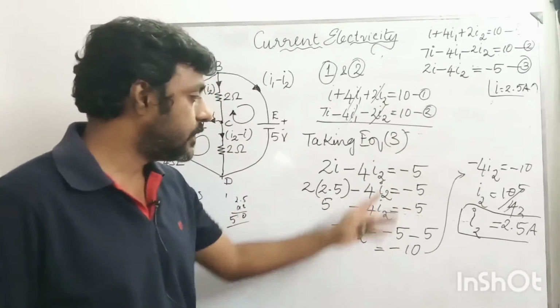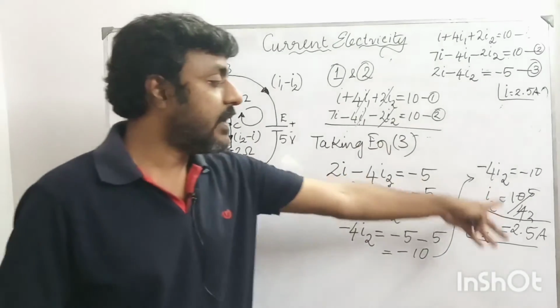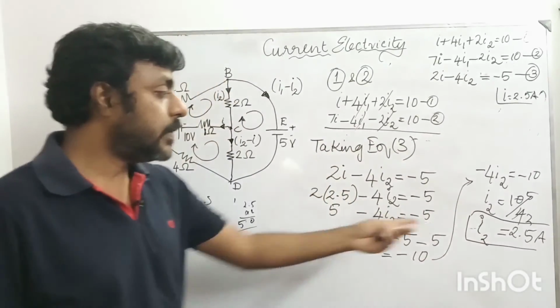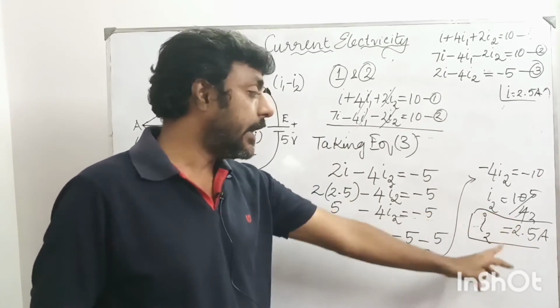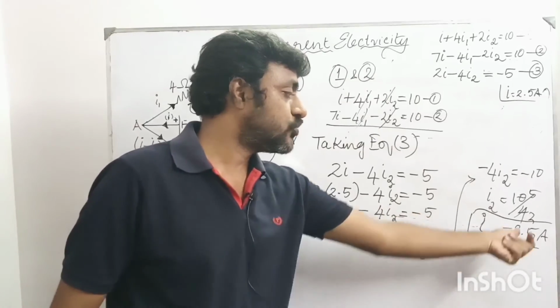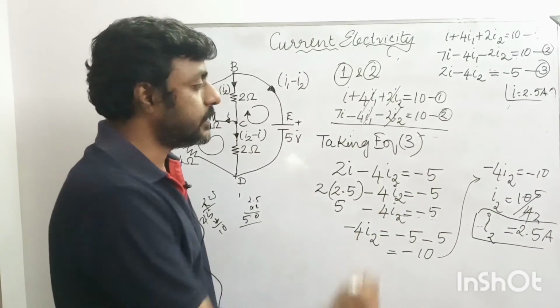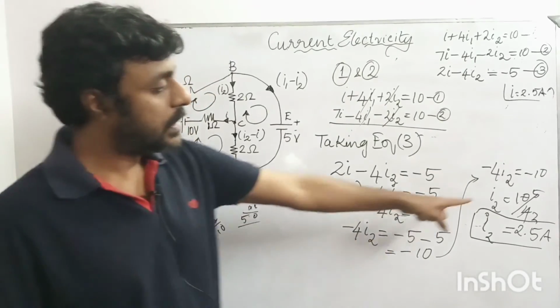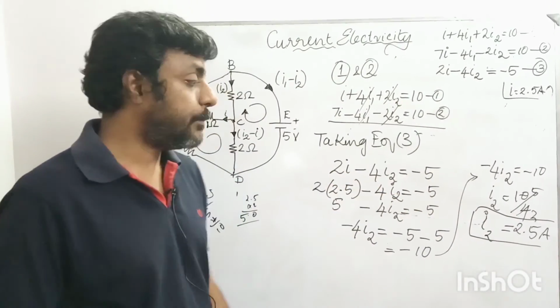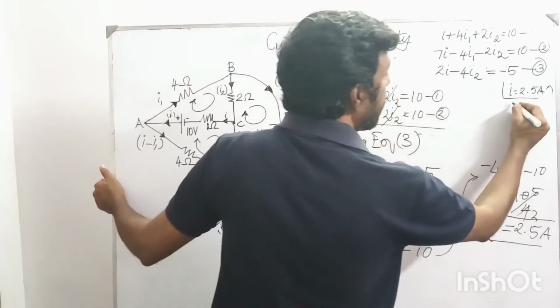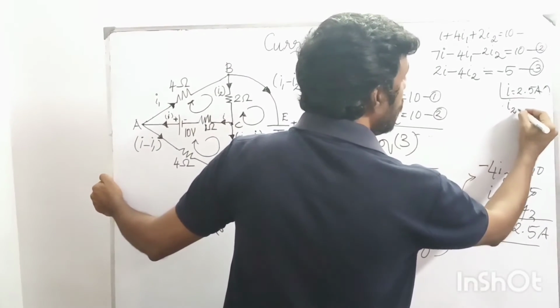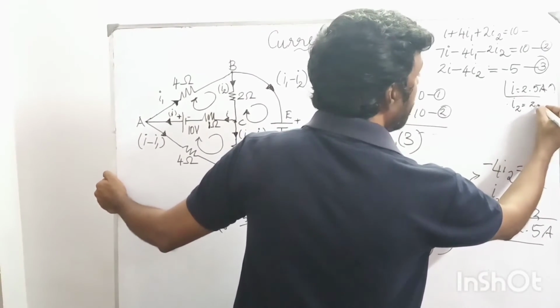While solving, I got this equation. I simplified the equation and I arrived at the solution. The solution is nothing but the value of the electric current I2 along with its unit, that is 2.5 amperes. Right? Minus 10, 10 by 4, I2 is equal to 2.5 amperes. So I am registering the value of the current here as I2 is equal to 2.5 ampere.